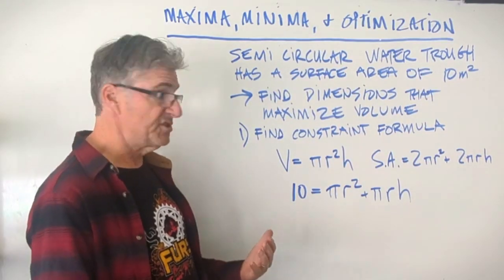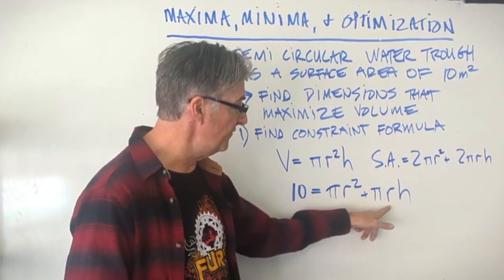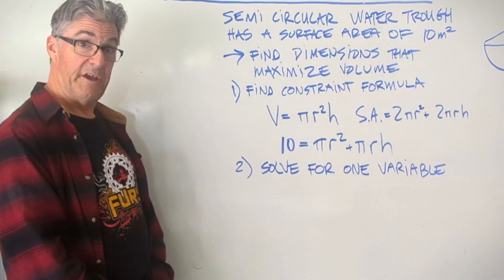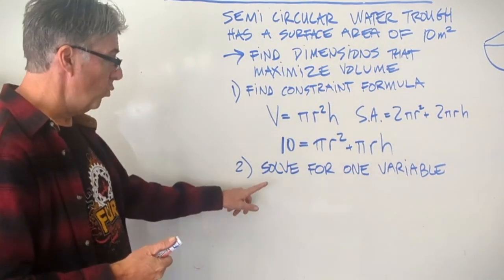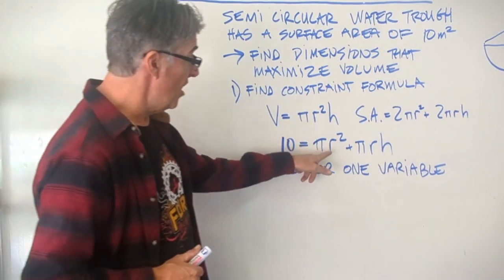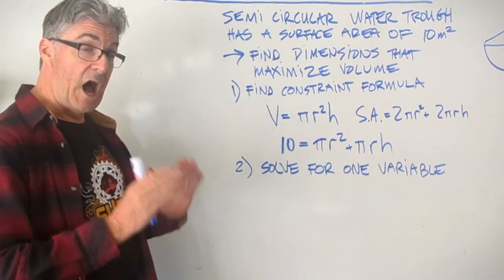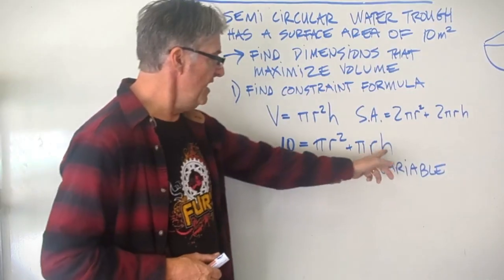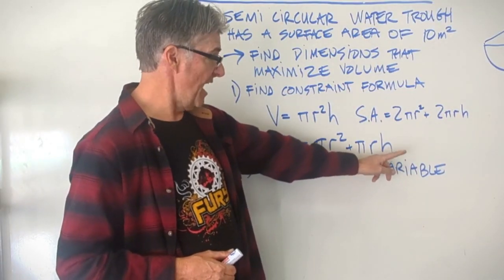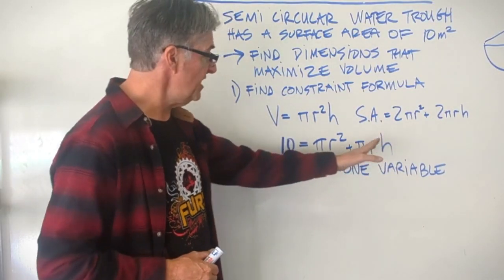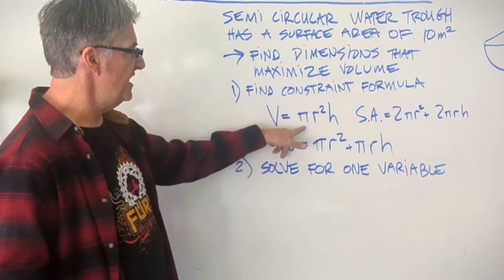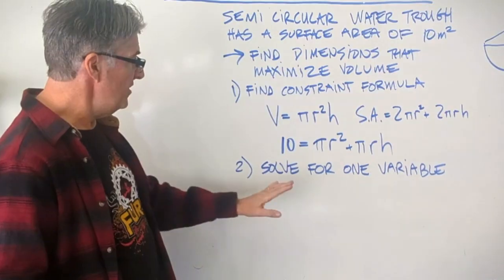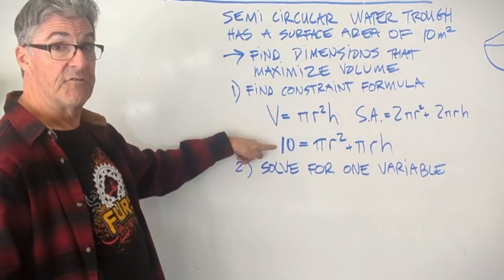Now, we can't solve this one because it's one equation with two different variables. So we're on to the next step. Okay, the next step was solve for one variable. So I could solve for r or I could solve for h. I want to solve for h. Firstly, r is squared. I'm going to have to deal with that in some way. H is just in one place, and I could just isolate it alone. Second thing is that when I go in, insert that in here, I don't have to square it. I just put my h right there. So pause the video, solve this equation for h.